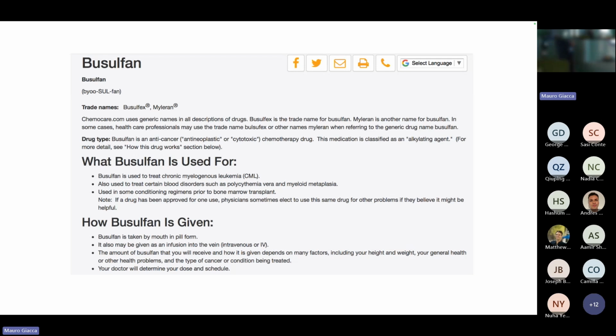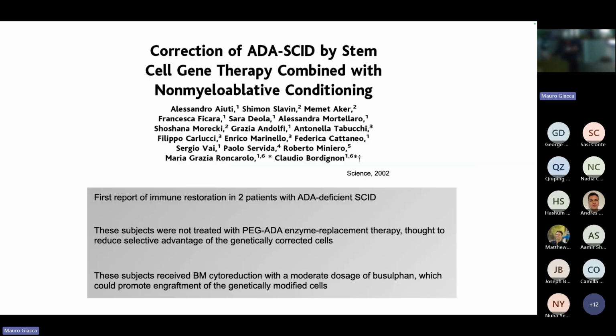So basically, what these people did was to say, okay, let's get rid of the bone marrow. There is a drug that's called busulfan, which is a drug that is used for chemotherapy, that has a very dose-dependent toxicity. So the more drug you give, the more you kill cells. And so they gave a suboptimal drug dose to kill the vast majority of cells, but not all of them. So in case something goes wrong, there are enough cells to repopulate the blood. And at that point, they did transplantation, and this was the real first therapy that worked. And so they could cure adenosine deaminase deficiency with this non-myeloablative conditioning.